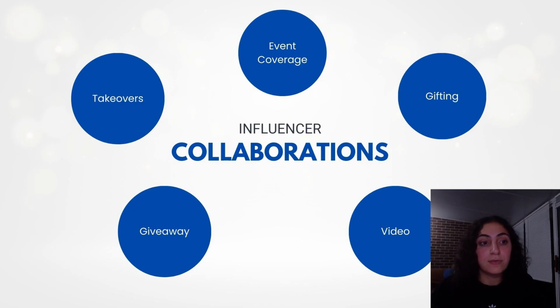A third type of collaboration is a video. And this could bring on an influencer to make a video or a video series for a marketing campaign. And this is beneficial because videos can be shared with the influencer's audience and can be further repurposed and redistributed by the company.